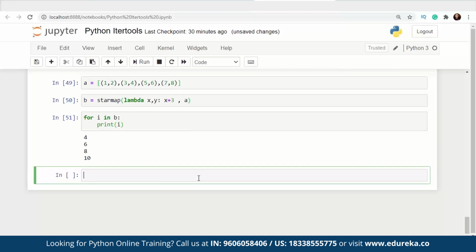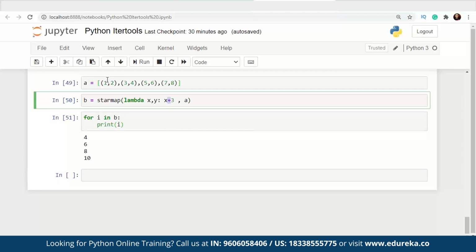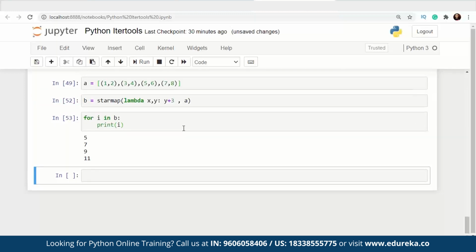So for every value x and y that we have inside our list, which is basically the tuple, I want only x with the value 3 added to it. So for 1 we have 4, for 3 we have 6, for 5 we have 8, and for 7 it's 10. I can do it as y plus 3 also, right?